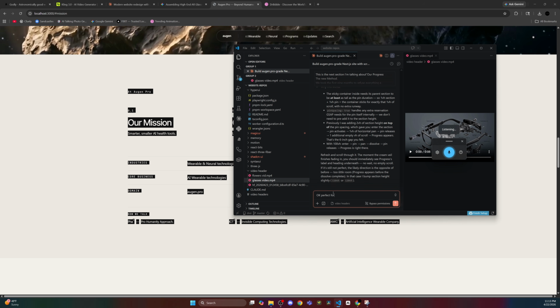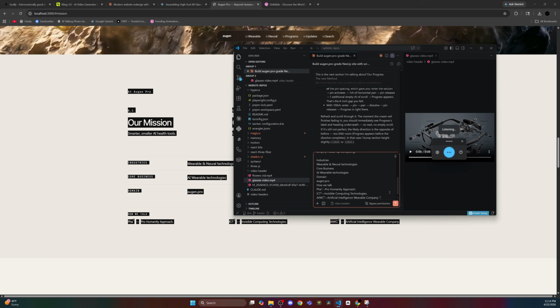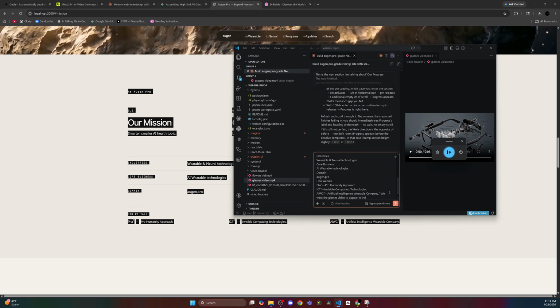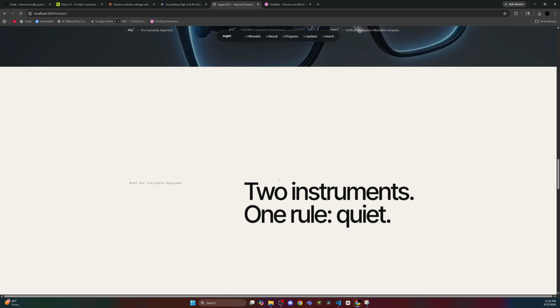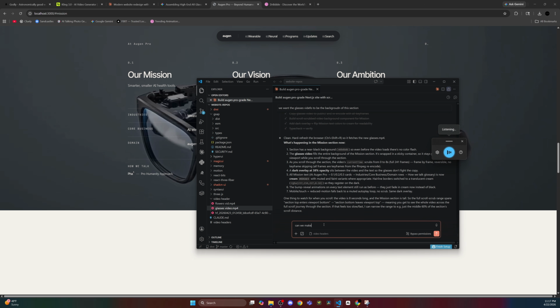Okay, perfect. For this section, we want the glasses video to appear. And the video only plays as I keep scrolling with the mouse, frame by frame. That's not bad. Maybe we want the video to be slightly shorter. Can we make the video slightly shorter or slightly smoother in a sense? So the video clears up and finishes by the time we almost skim through the section. Also make sure the borders of this section from the previous section and the new section are seamlessly blended as we did with the header.